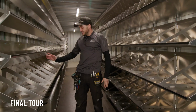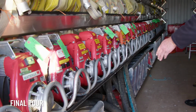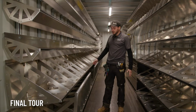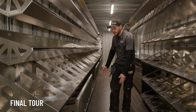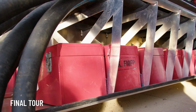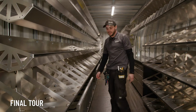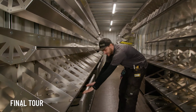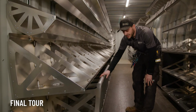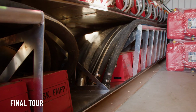And so they have, I think it's an MK3 pump, and there'll be 32 of them all stored along this row here. Below them will be the toolboxes, so there'll be 32 toolboxes. Each firefighter would have a toolbox and a pump when they go out into the bush to fight the fire. And then very nicely, all the suction hoses, there'll be 36 suction hoses, 4 extra in case some break out in the field. And so those all store in here nicely and drape over the edges.